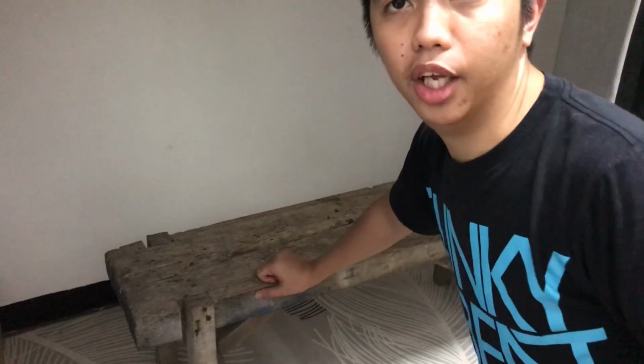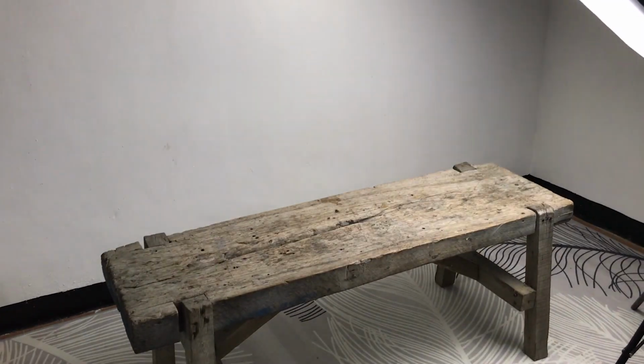So ito guys, sineset up ko na yung light. Dito siya sa bandang right ko. The one that we're going to use is an outdoor softbox. Ito test din natin kung tama yung lighting and tama yung power. Dalawa lang kasi yung option nito eh. Yung una, yung isang bulb lang yung gagamitin, and pangalawa, yung dalawang bulb yung gagamitin. Set up muna natin yung food, guys.